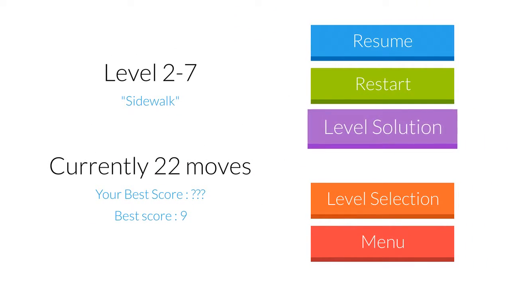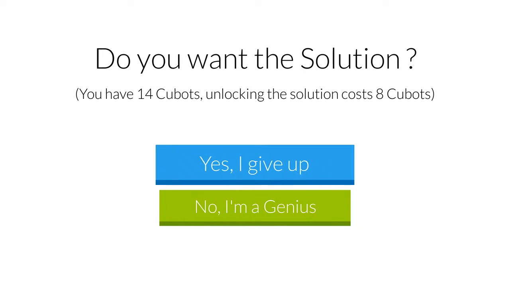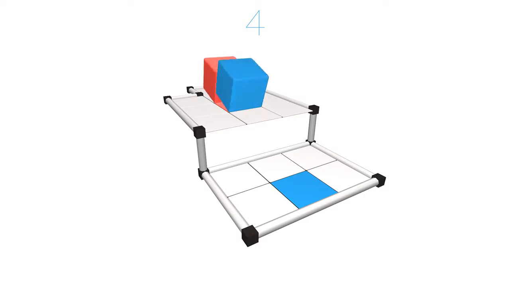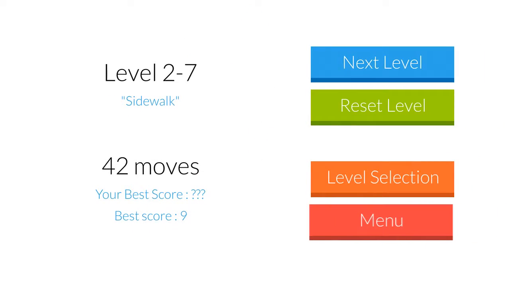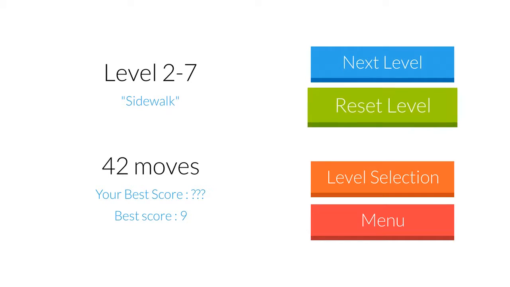Unless, you know what we should do? We should see what the level solution thing does. See what it looks like. Because I've got 14 Cubots and I can see what they look like. Play solution! I see! Alright, I got that. Then, yeah, I guess that would have worked. Okay, then. That's okay. I will reset the level and do it myself now.